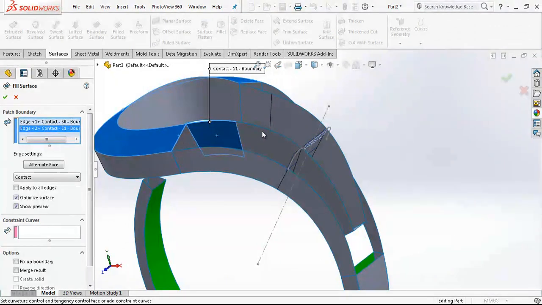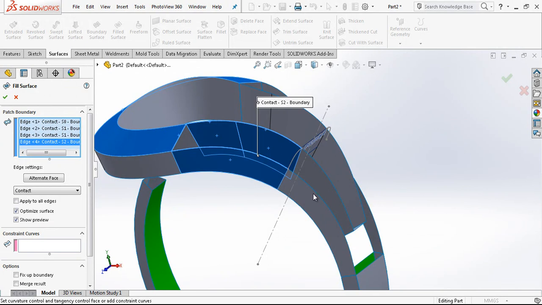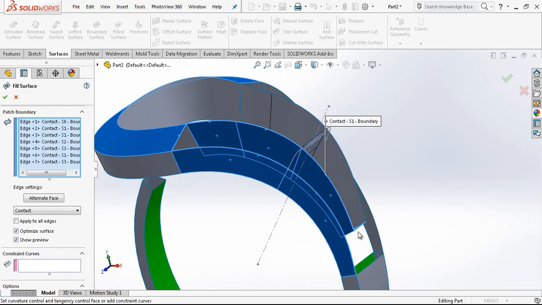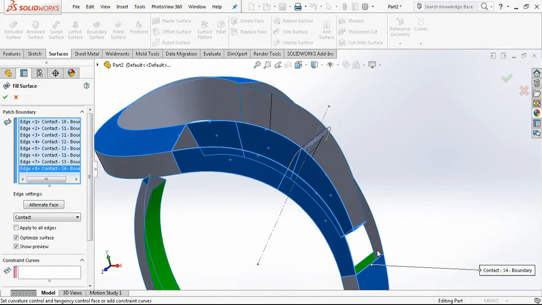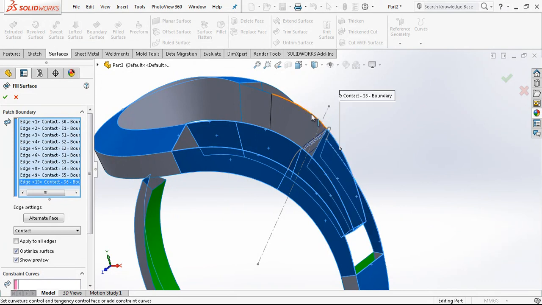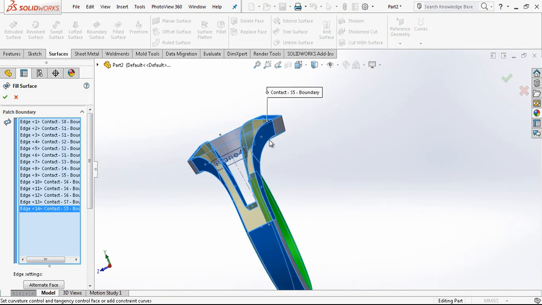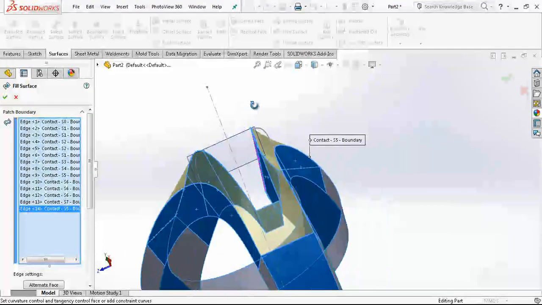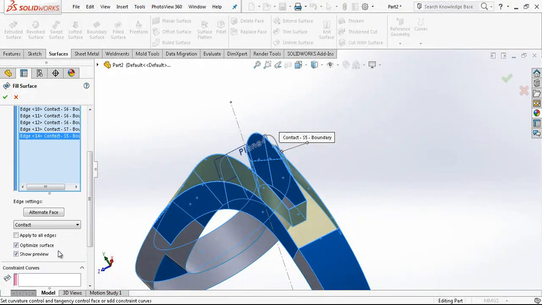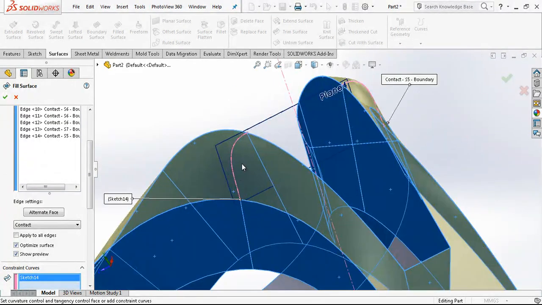Now we select surfaces. Almost every surface is selected, and this is going to be a constraint curve.